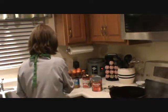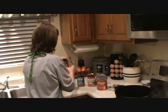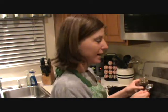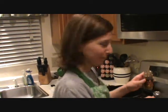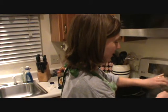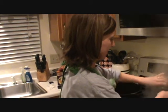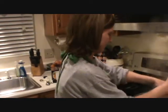Alright. And on top of that, we are going to add cumin. You can pronounce that a lot of nasty ways, but this is how I'm going to pronounce it: cumin. So we're going to add 3, good old size measuring. One more. There we go.